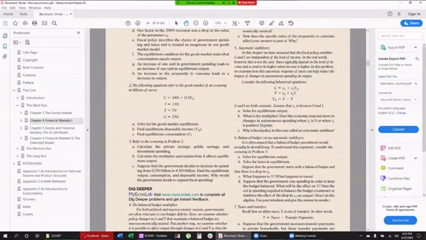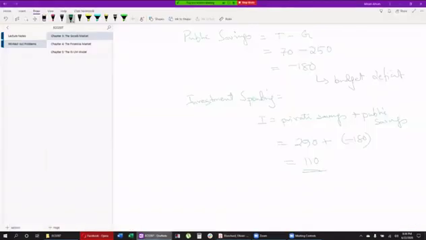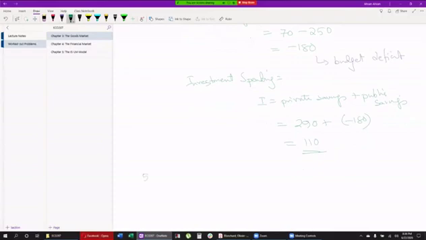In this chapter so far, we have assumed that T is fixed, which is obviously a simplifying assumption, but almost never the case. So in this problem, in number 5, we're going to examine this automatic response of tax, the fact that it's going to go up as our incomes go up or go down as income goes down, and see if it can help reduce the impact of a change in autonomous spending. Okay, so we have these 3 questions. So let me just write this down, and then I can maybe explain a bit more.